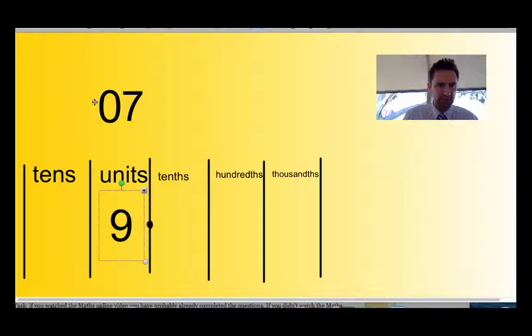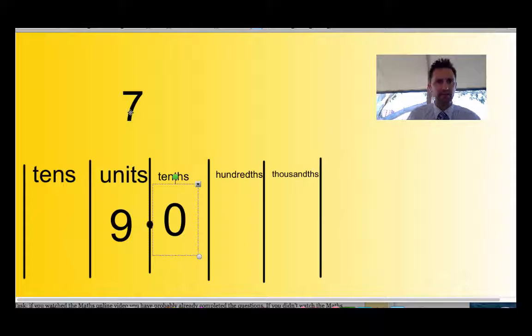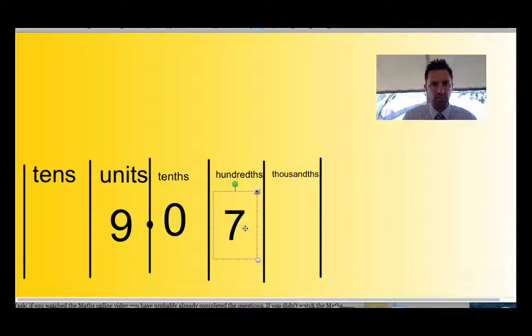And this is a decimal point. Let's put the decimal point down where it belongs, there. And this 0 means 0 tenths, so there's 0 tenths in this number. And then over here, this 7 actually meant 7 hundredths, so we can put that down there like that.